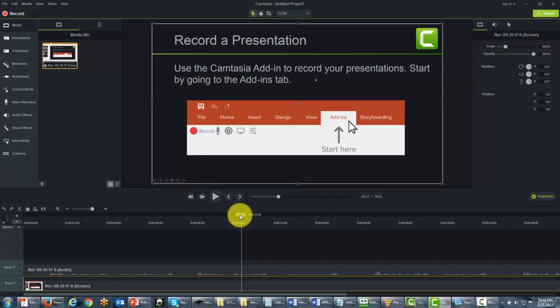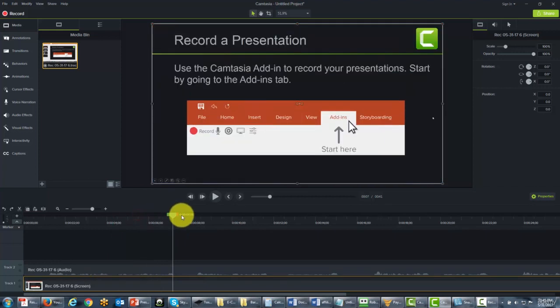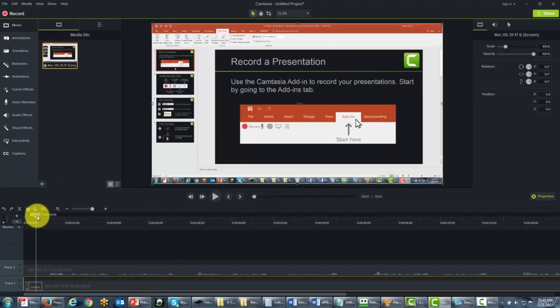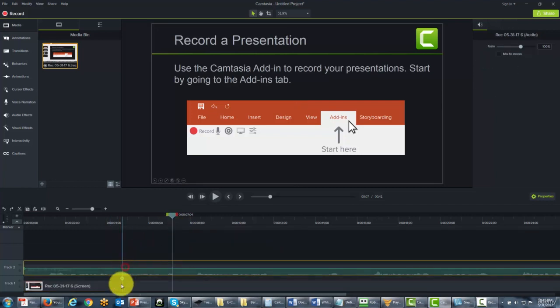Both of these features make it easy for us to go in and do the editing of a particular video. We can actually play the video, and what I'm going to do right now is hit Control Home. It's going to take me back to the beginning, and then I'm going to hit the play button. You can actually hear some of the audio in the background. The editing screen allows us to listen in real time to the video that we just created so that we can hear things in order to edit them. But you can also do it visually by looking at the timeline.